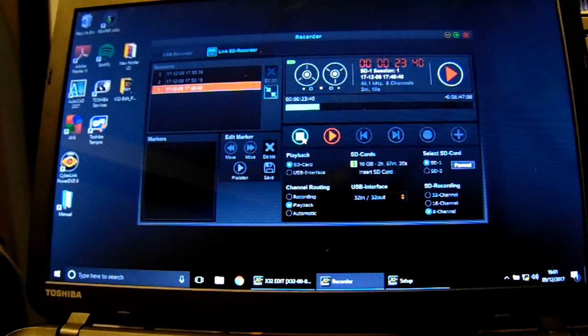I'll stop that now. And that's what the other screens look like. So that concludes this little clip of videos to show you the screens. I'll deal with some other questions in the box below when you start to ask, and we'll also look at maybe how we change routing from playback to recording in a future video. But that's all for now.